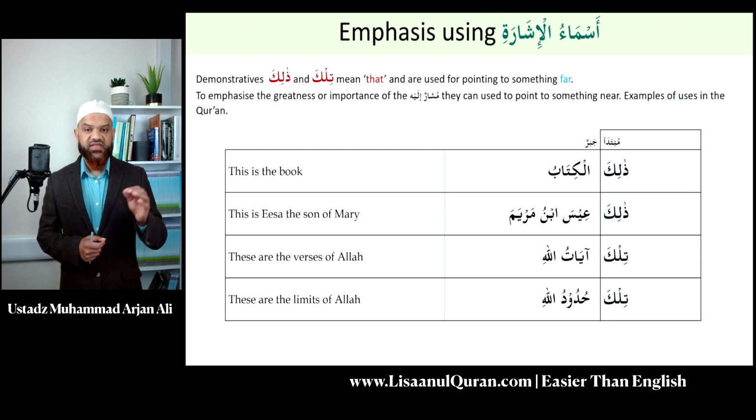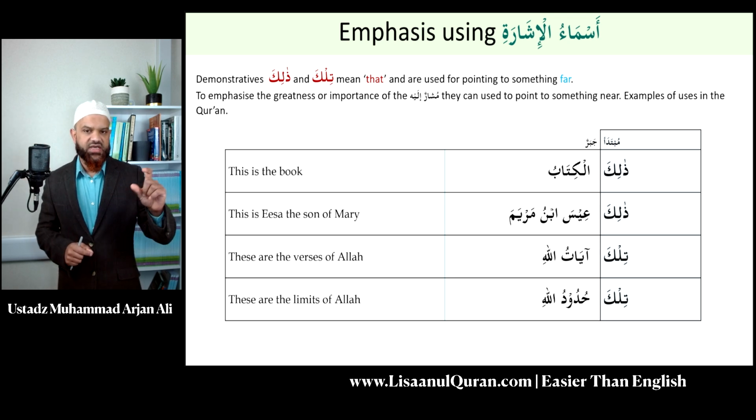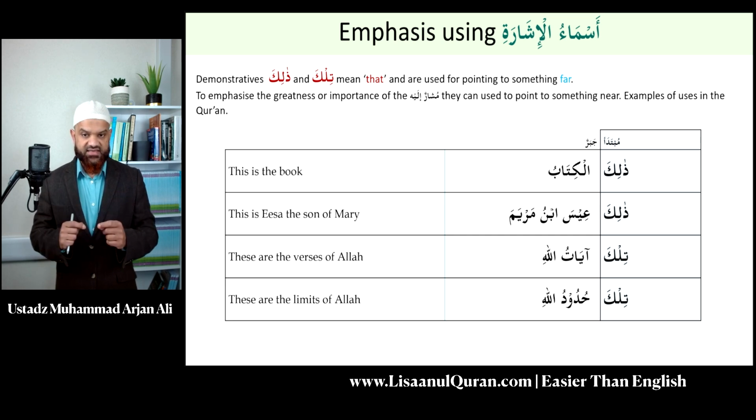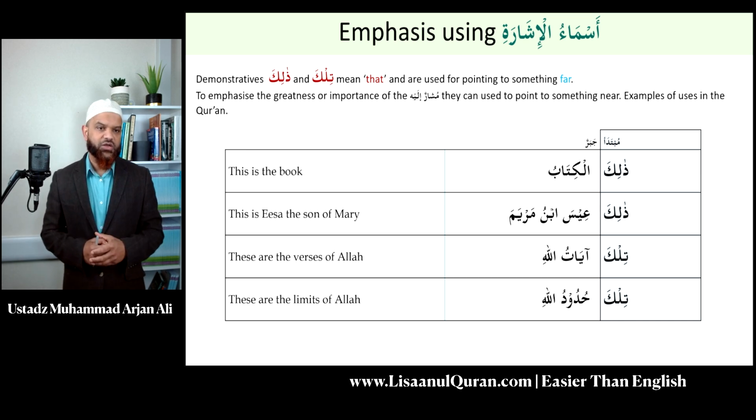One very important use of dhalik and tilka, which you'll see in the Qur'an, is that they are used sometimes for emphasis. Dhalika and tilka mean that, T-H-A-T in English. But sometimes in the Qur'an, those words are translated as this, T-H-I-S. Why is that? When I'm pointing to something near, but it is of great significance, importance, to emphasize its importance, its greatness, I will use that. For example, if I point to somebody and I say, that is the student, I mean talking about somebody who's a very good student, or that is the teacher, he's a very, very good teacher. So again, I'm emphasizing, this is used quite frequently, so please take a note of the examples here.